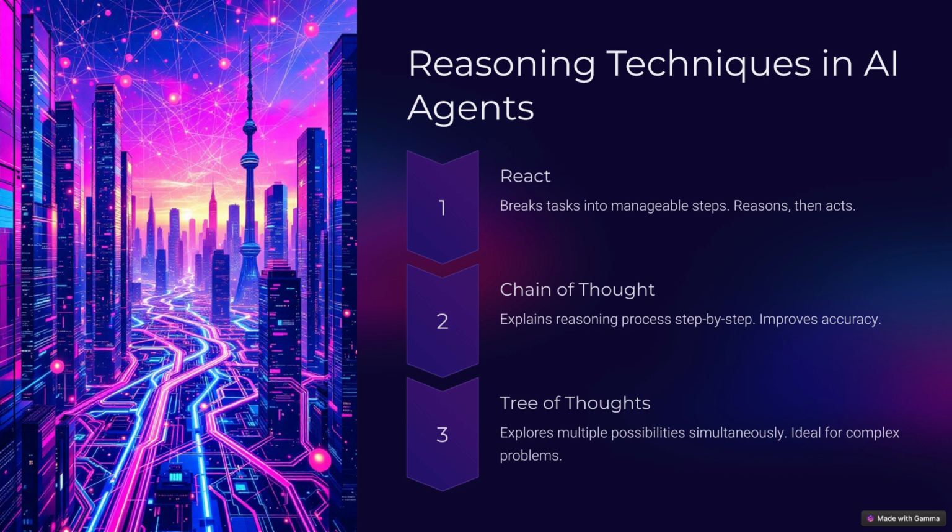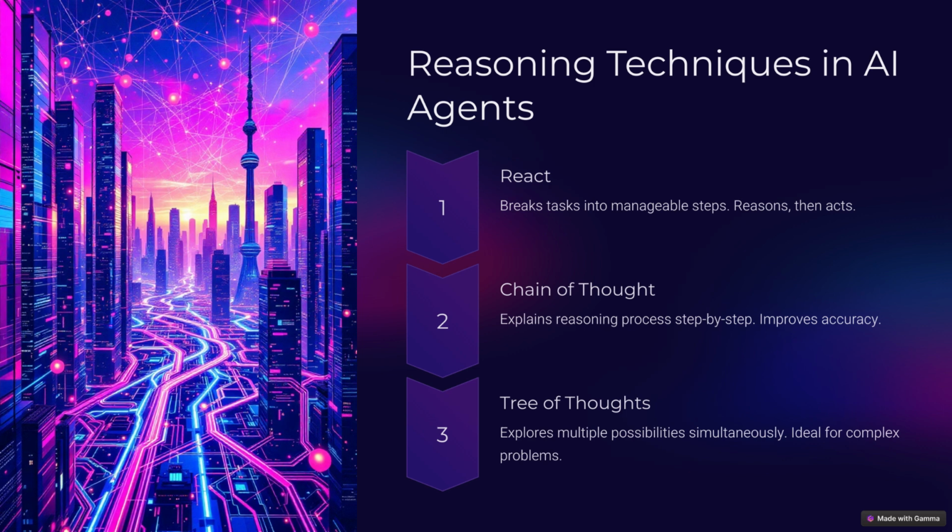Absolutely. Let's start with ReAct, which stands for Reason and Act. It's basically a structured thought process where the agent is prompted to break down a complex task into smaller, more manageable steps. So it's like a step-by-step methodical approach. Exactly. The agent reasons about what to do next, taking into account the information and tools it has available, and then acts by taking the most logical step. And this cycle repeats until it achieves its goal. Got it. It seems like a really efficient way to keep the agent focused and on track.